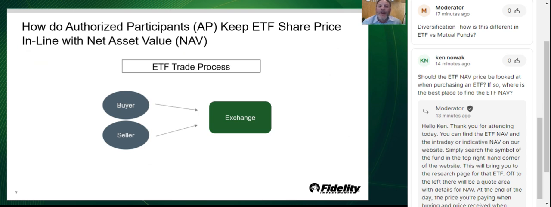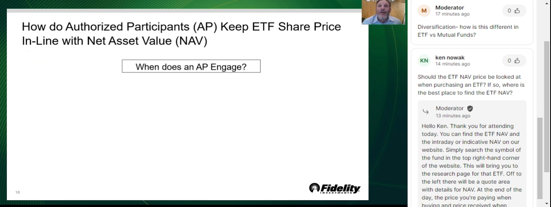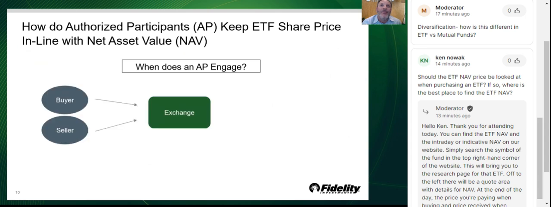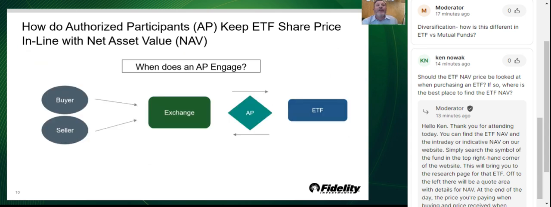its positions. And if we go one more slide forward, we can talk about why this doesn't happen, even if there's a massive imbalance, so many more people trying to buy or so many more people trying to sell. Why is it that the ETF still doesn't have to buy or sell anything? So Trey, let's go one more click forward. Okay, so here we have it. Again, the buyer and the seller is transacting on the exchange. But for argument's sake, Trey, maybe we'll go forward one more slide and then we'll come back to this one.